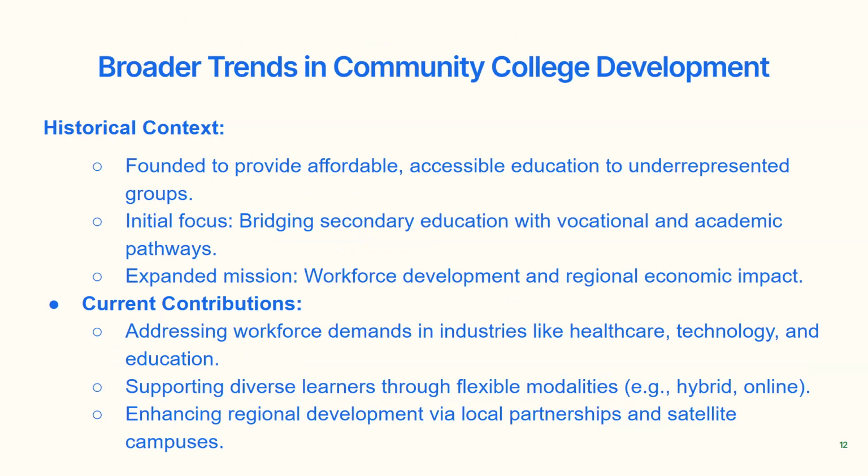The broader narrative of community colleges, as illustrated by these institutions, emphasizes their adaptability to societal, technological, and economic changes. Historically, community colleges were created to bridge gaps in educational access and provide vocational training. Over time, they expanded to include academic programs and partnerships supported by local economies. This evolution has solidified their position as indispensable to higher education and workforce development. Hill College, MCC, and Weatherford College each exemplify how community colleges have served as drivers of regional growth and accessible education, highlighting their enduring relevance to contemporary society.